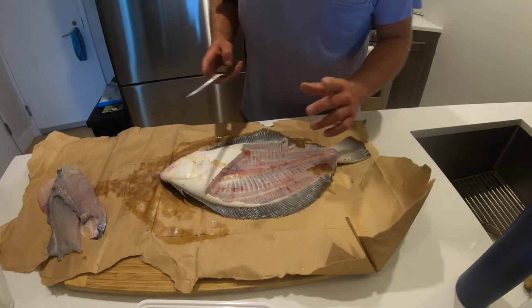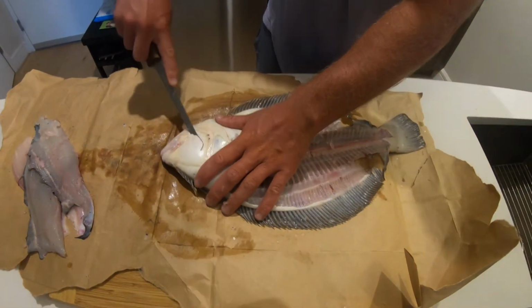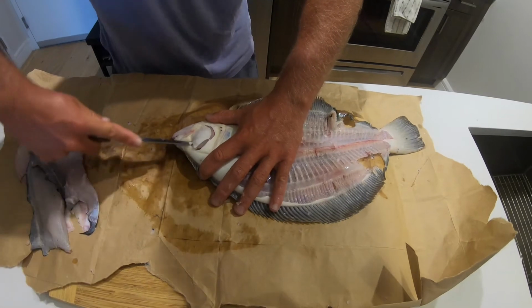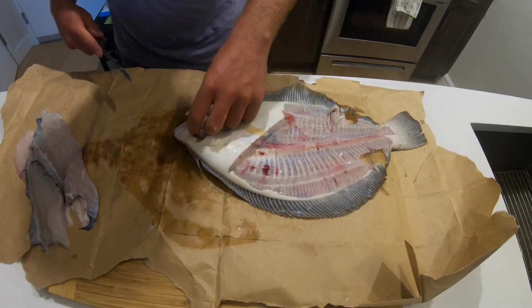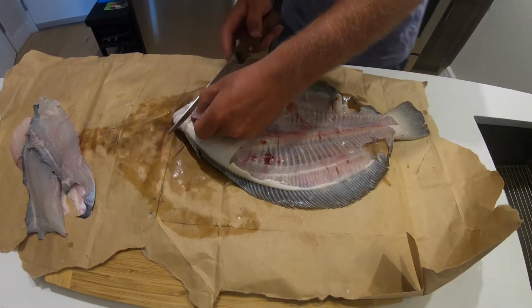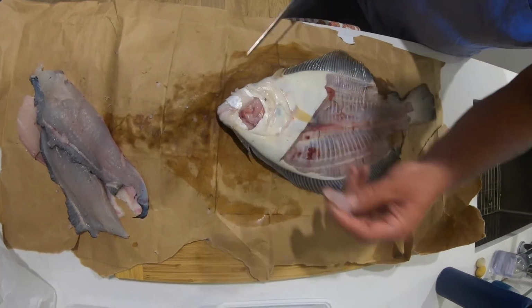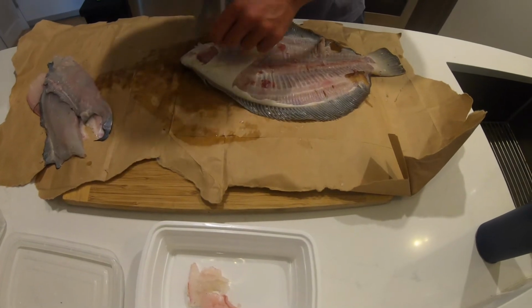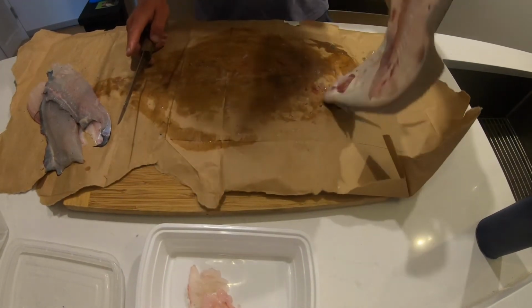And then finally, let's not forget, if you can get cheeks, get the cheeks. And fluke definitely have good cheeks, especially when you get a larger specimen. I'm actually getting some good ones off this one. Like I said, this fish has been eating pretty well, so just cut around. And get that too. Don't want to miss any meat on this fish. Even small pieces will be very useful.